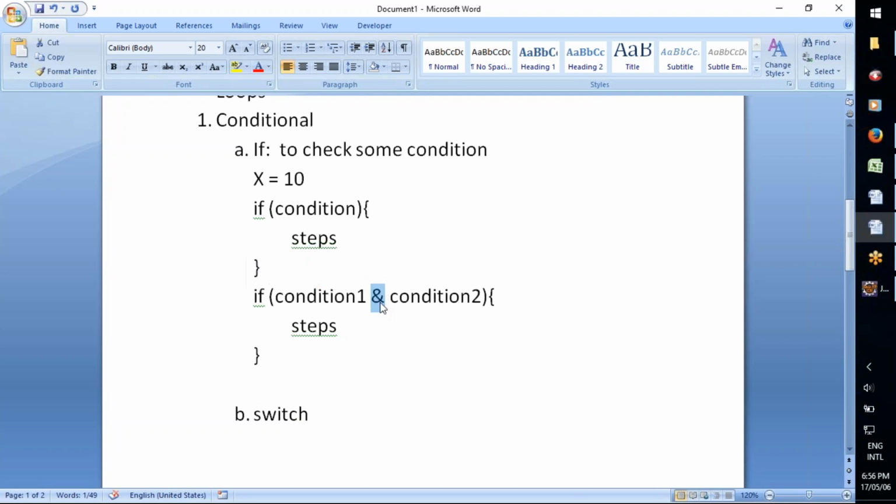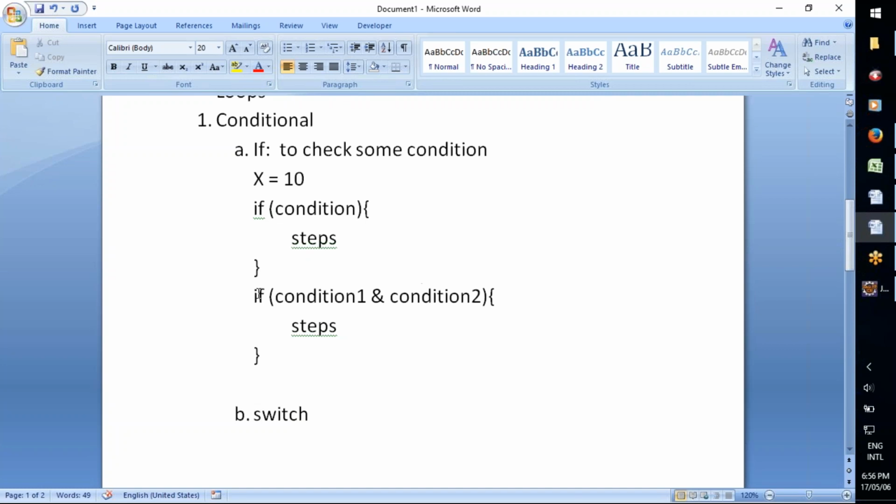Got it? Suppose I use or here. Now if condition 1 is passed and condition 2 is failed, then what is the status of the if condition? Pass. So what is the meaning of or? Either condition 1 or condition 2 should be passed. Then the if condition is passed. If I use the and operator here, then condition 1 and condition 2 both should be passed.